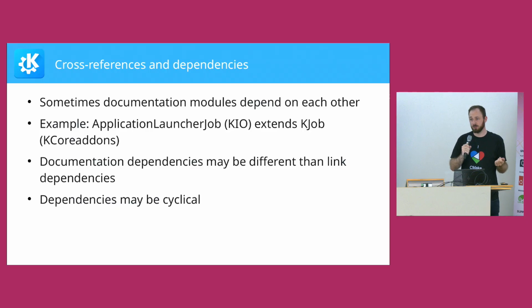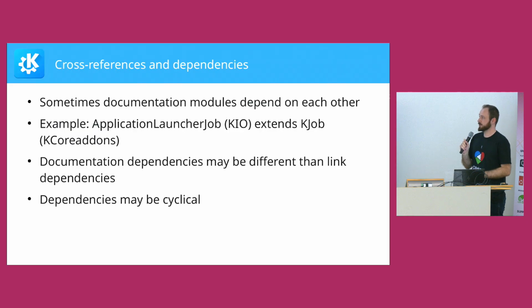For example, QDoc is using a bunch of libraries internally that don't necessarily pop up in the API and by extension in the documentation. And the other way around, it might mention types in its documentation that it doesn't actually use or link against in its own implementation. So we can't just rely on dependency information from the build system alone.